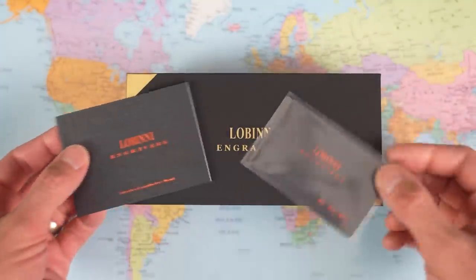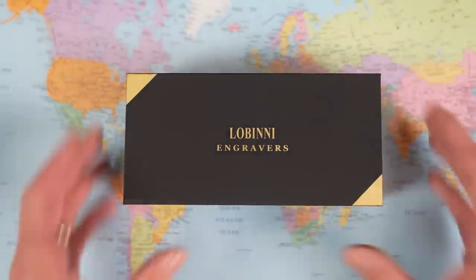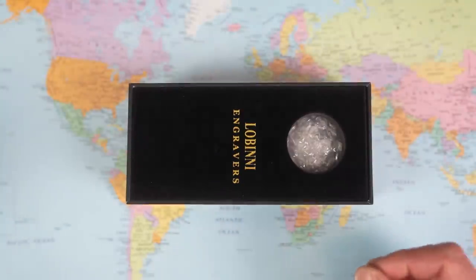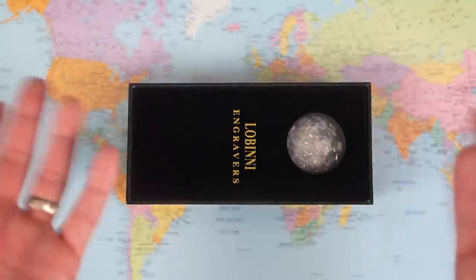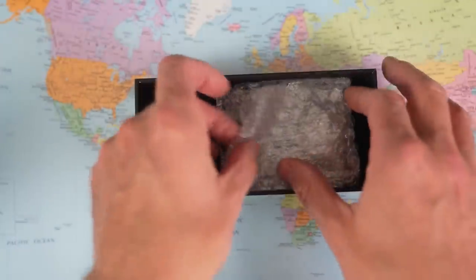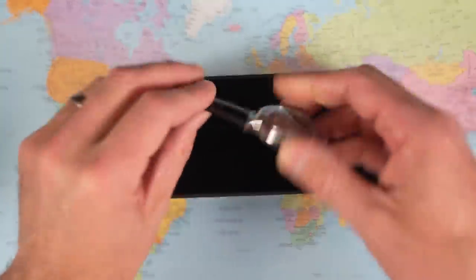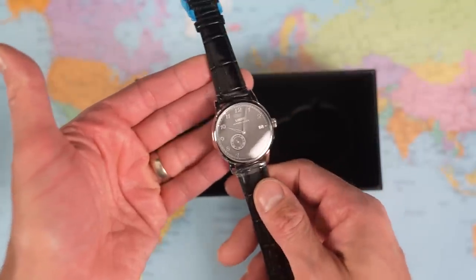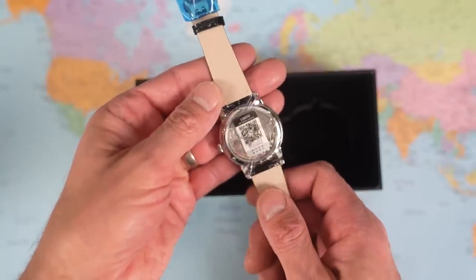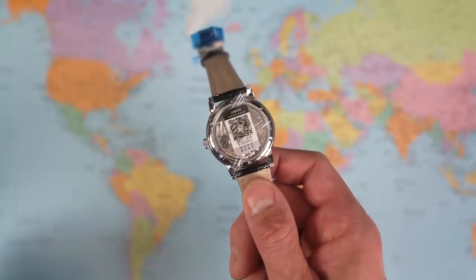I've just about gathered myself again after that one. Onto the Lubini — I always leave the watch I'm most interested in to last, and I'm most interested in this one today. It features a Hangzhou 5000 micro rotor movement — unless of course it doesn't and they've got it entirely wrong as well. I reviewed the Baltic MR001 a couple of weeks ago featuring a Hangzhou 5000 micro rotor movement, and I became aware that the movement can be found much cheaper than Baltic sell it for in the back of one of these. Let's peel off some stickers and find out.